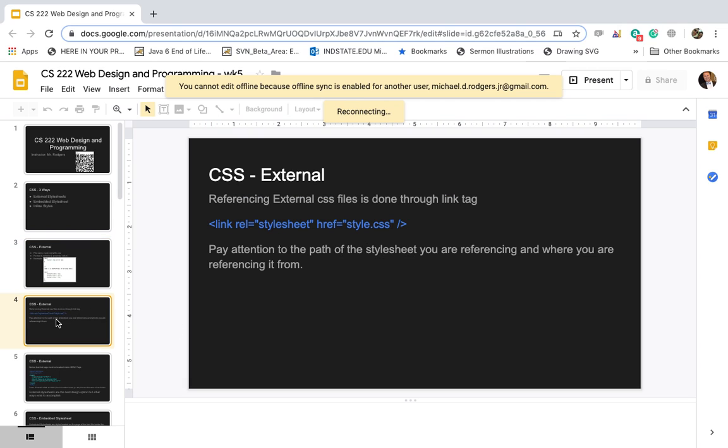All right. Your external CSS, you're doing it through the link tag, and you're giving the rel attribute a value of stylesheet and the href as style.css. That is your path. That href could refer to another website. Maybe you found a website out there, and some of them have style sheets that you can download and use for free.